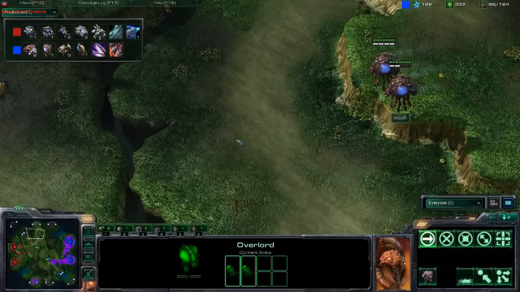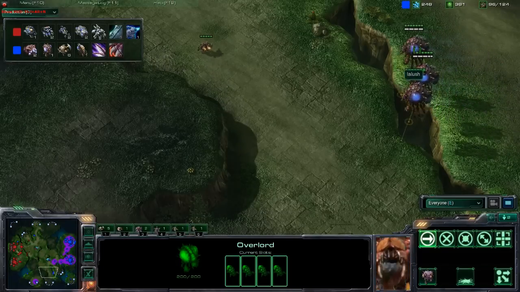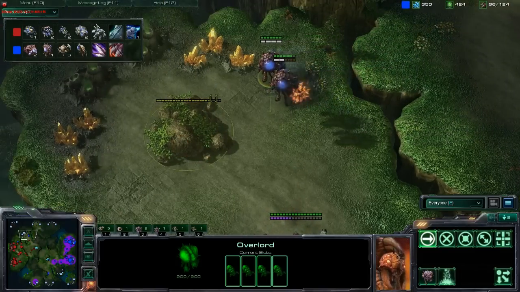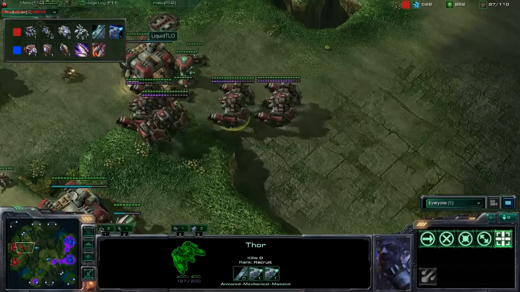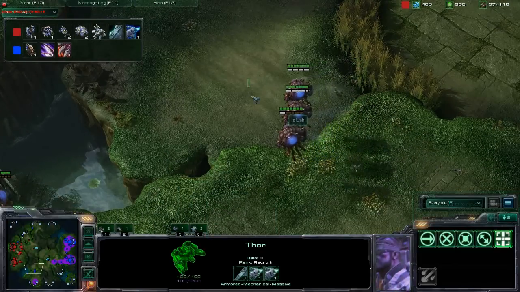He is going from the north and the south, and this could be very effective if TLO does not see this coming. He's got roaches and banelings in all of these overlords, and it looks like a couple of these overlords are going to be spotted by this Thor, and he's probably going to take all of his Thors here to his natural expansion and try to protect it. But he doesn't know this.